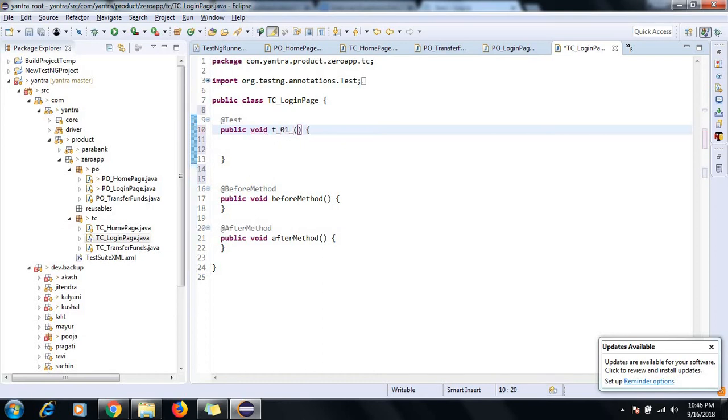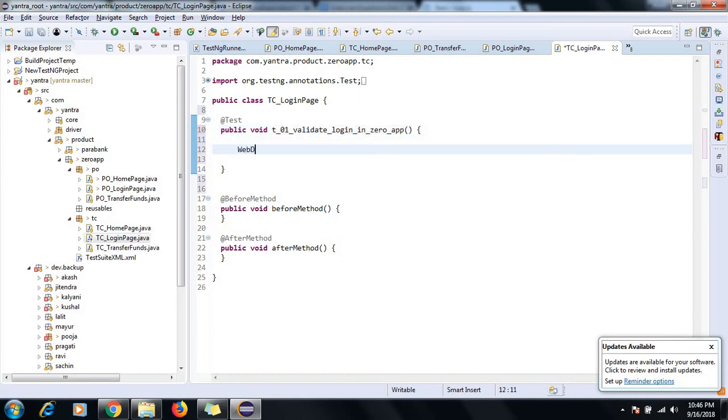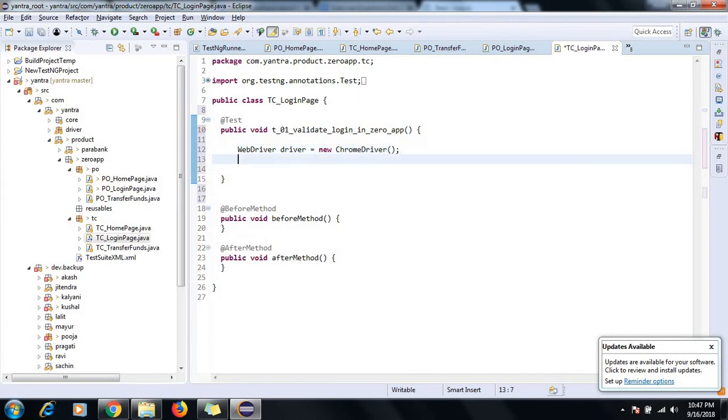Let me give a name here, tc01, validate login in the application, maybe like this. So basically I'm trying to validate it. First step, you already know it, driver is equal to new ChromeDriver.